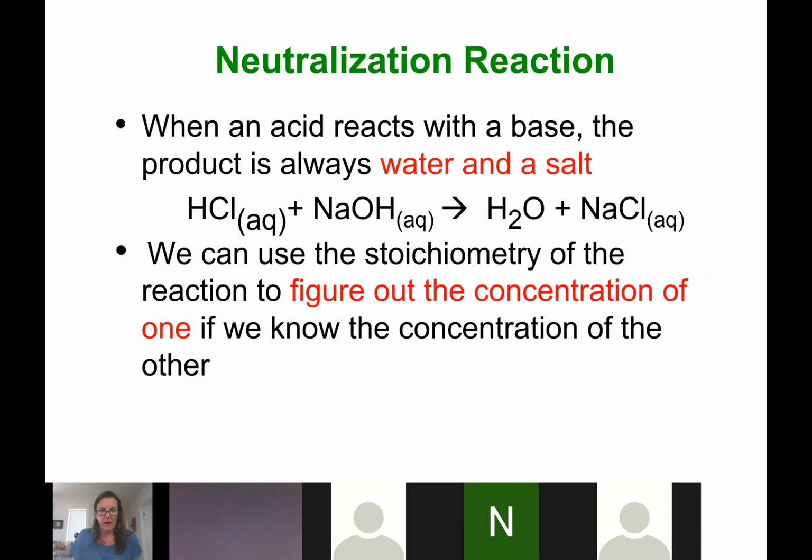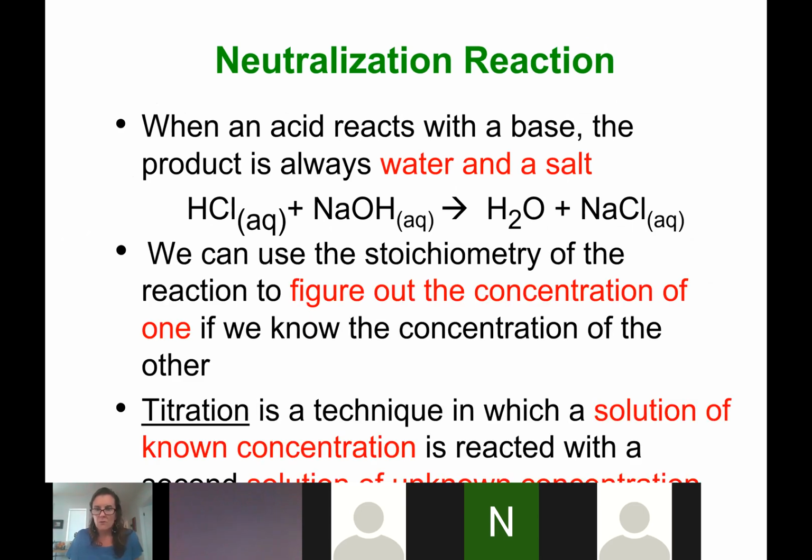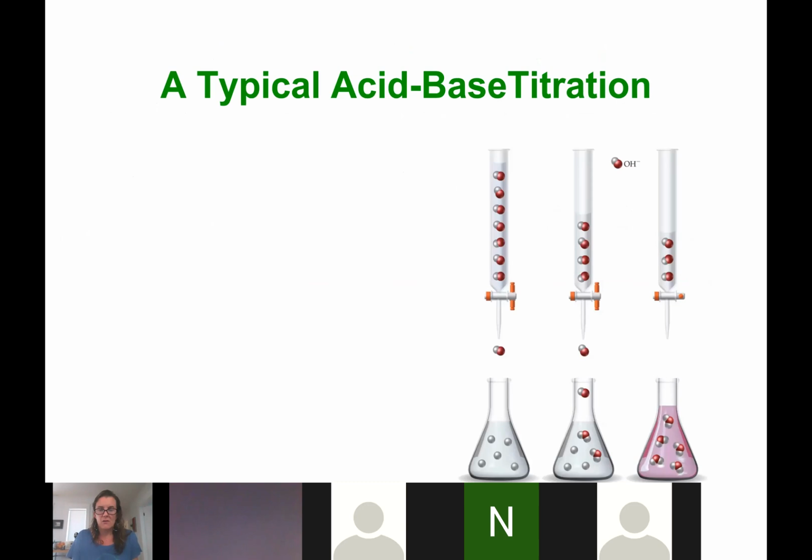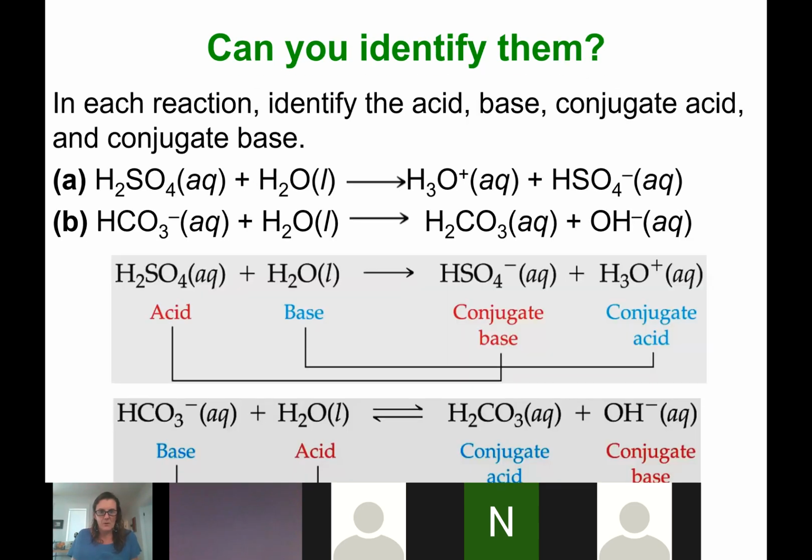Okay. I think those were the main things I wanted to get through, because I think that looking at these kinds of reactions and being able to identify the acids and bases can be tricky unless someone walks you through it. But basically what you want to look at is the acid base pairs have to be exactly the same, just differing by the number of H's. And the acid form is always the one that has more H's.